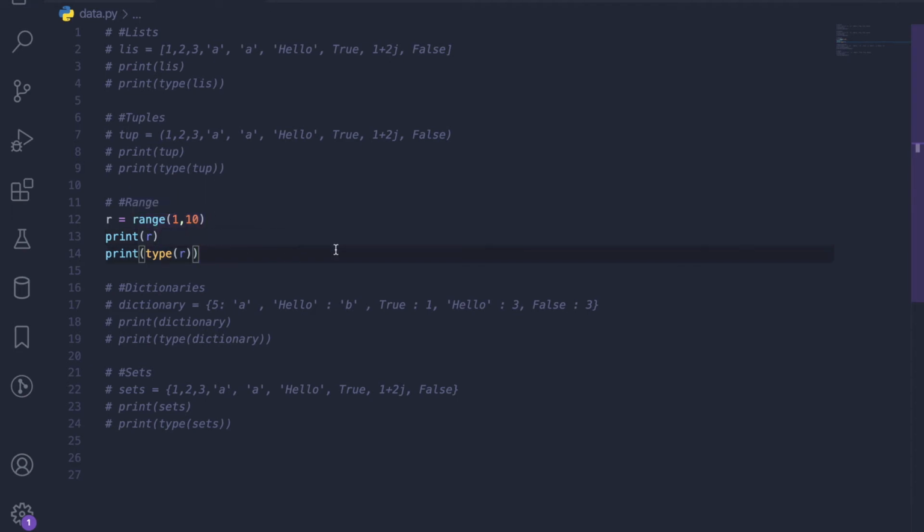Another thing you should keep in mind is that words such as range, print, and type are colored, which means they have a specific meaning already assigned to them by Python. That's why they are called reserved keywords, which means you won't be able to reassign them. So don't try to reassign them. Whenever you're using a reserved keyword, a text editor or even an IDE will automatically color it, and you will know that it's a reserved keyword. You can even Google what reserved keywords there are in Python, and it will show you a whole list of words that you cannot use as your variable names. It's just something to keep in mind.